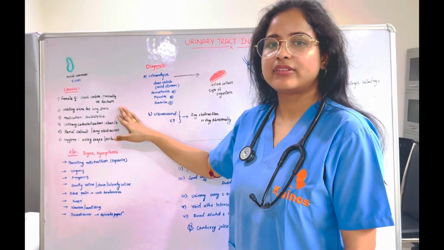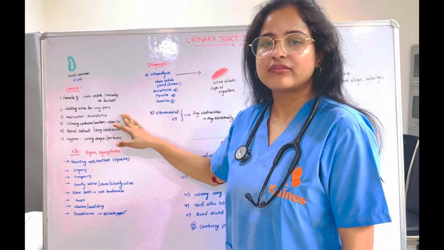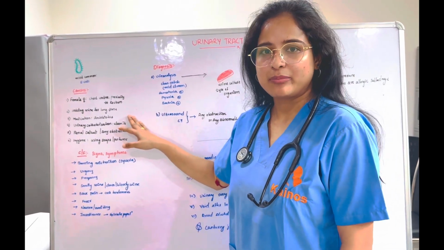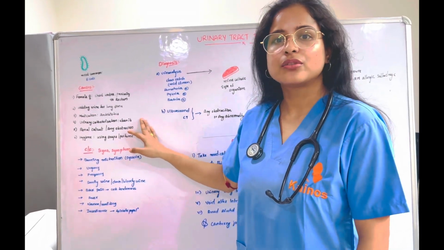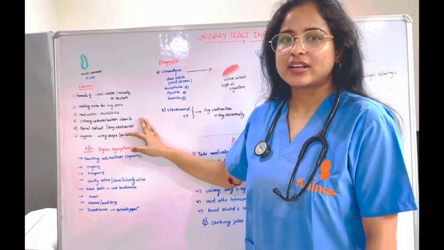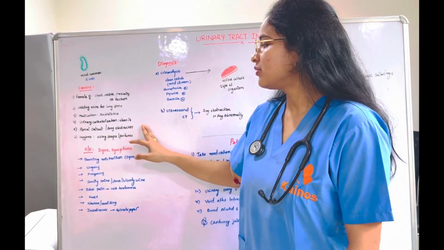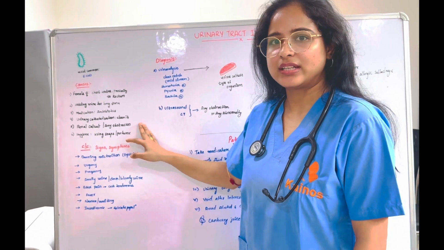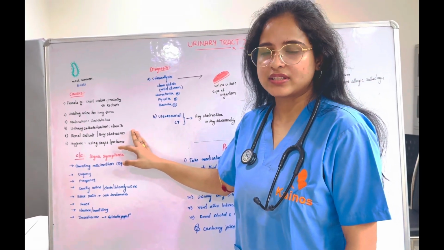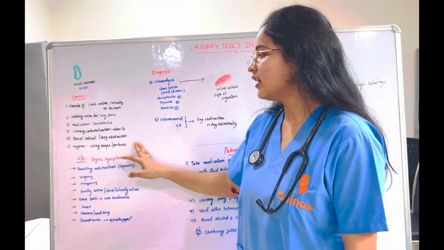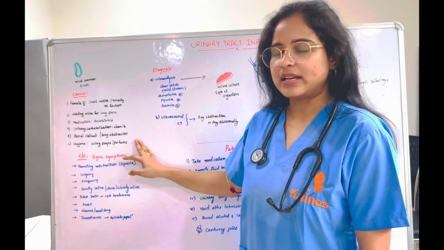Holding urine for a long time is a major risk factor. Patients on antibiotics, which kill the good bacteria, are also prone to urinary tract infection. With urinary catheterization, you should always take care that you catheterize the bladder under all aseptic precautions so that we can avoid major urinary tract infections. Renal calculi or any other obstructive causes may also lead to urinary tract infection. You should always maintain hygiene. You should never use soaps and perfumes.